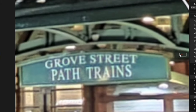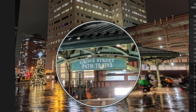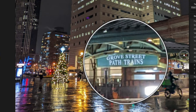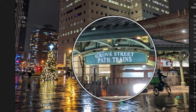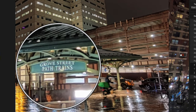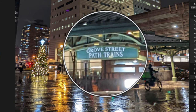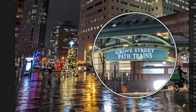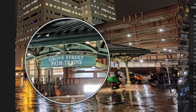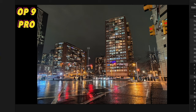And okay, this was a bad idea. Let's try. This is the OnePlus 9 Pro. And this is the Pixel 6. So the Pixel 6 is not, damn, I think they both did a pretty good job, to be honest. I know this one feels a little bit softer, but the OnePlus 9 Pro looks a little bit more processed. Yeah, you guys let me know down in the comment section which one you think did the better job.